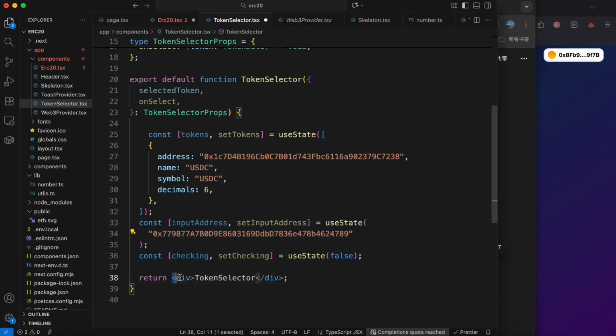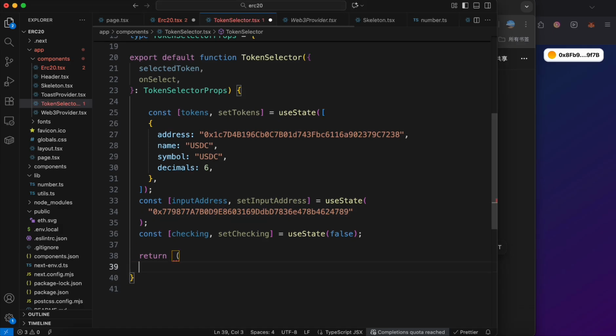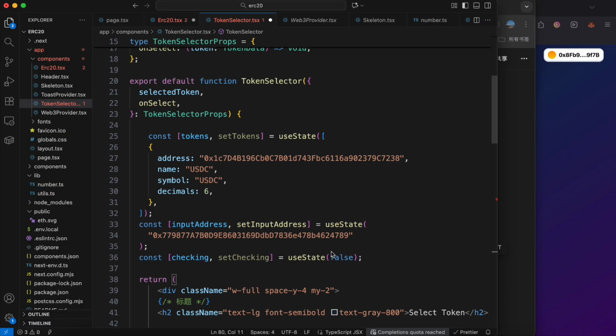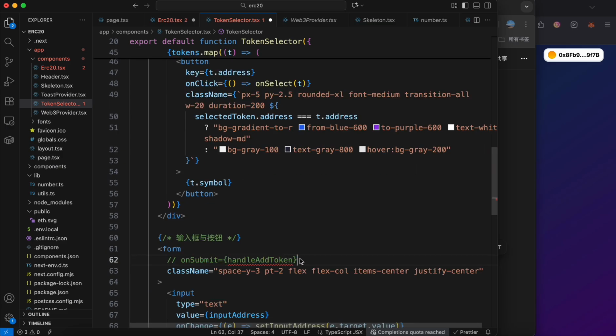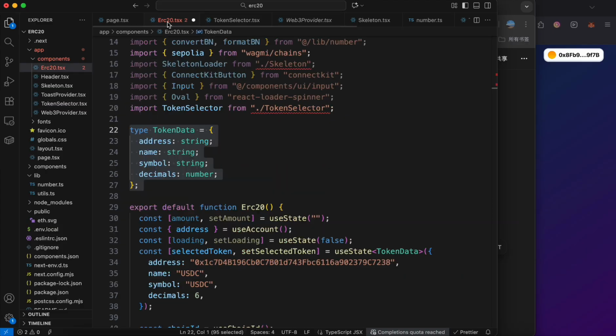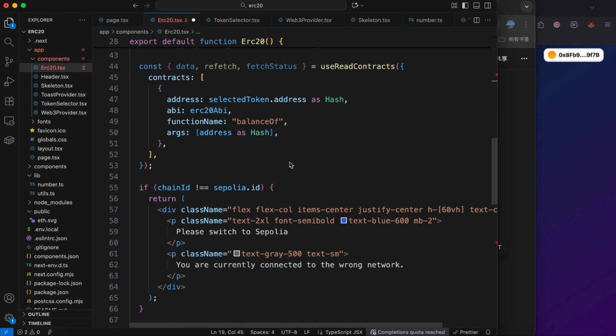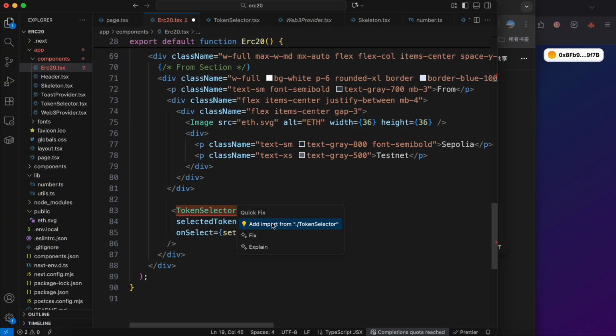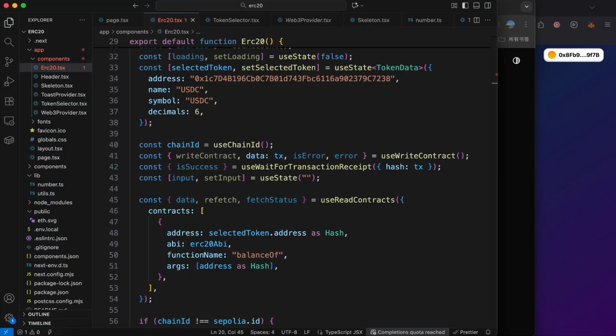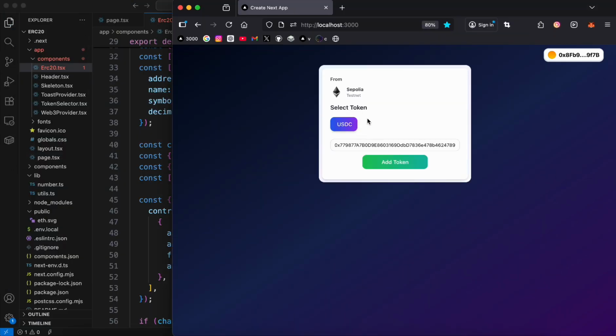And what is return? Are you kidding me? And now we got this select token.